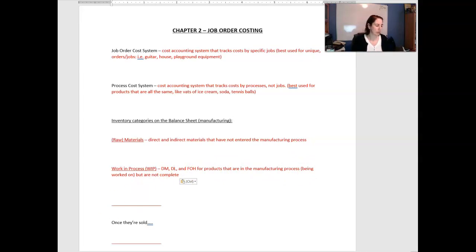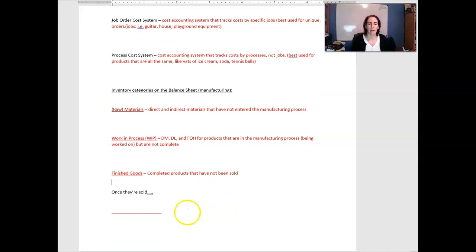So the next category, the third and final category of inventory, is going to be your finished goods inventory. These are products that have not yet been sold, but they're complete. So they're out of process, and now they're sitting on the shelves, if you will, in some sort of finished goods inventory. Once they're sold, they come out of finished goods inventory, and they actually become cost of goods sold.